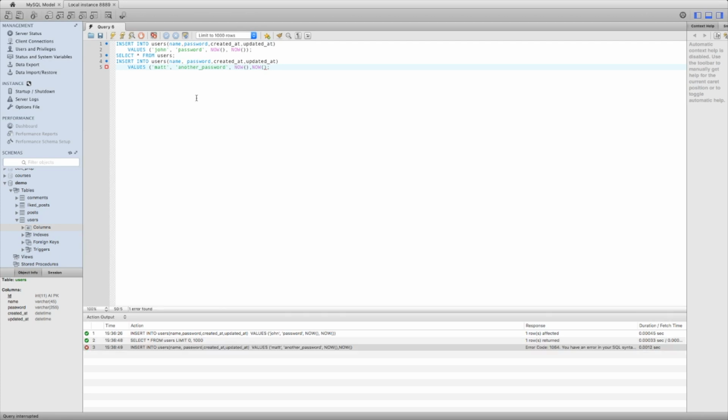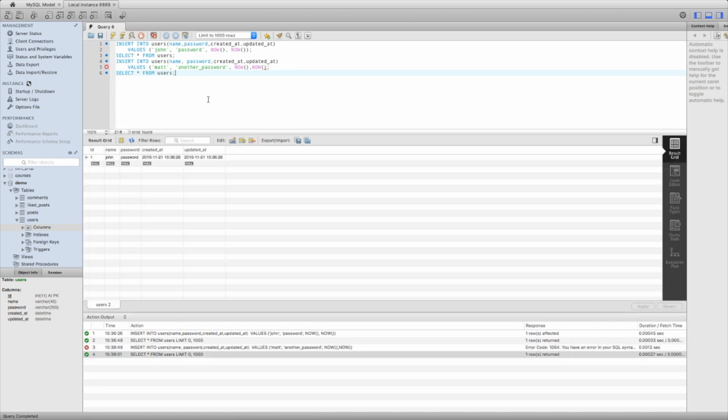So let's enter that in there. We should have two users now. Let's just go ahead and select all from users. I forgot my closing parenthesis over here.